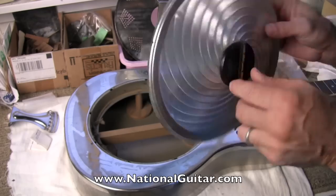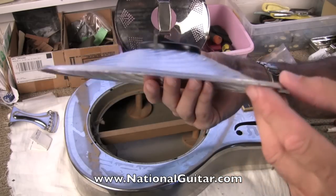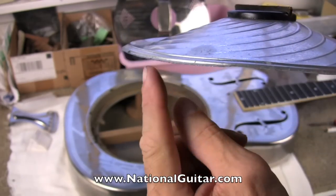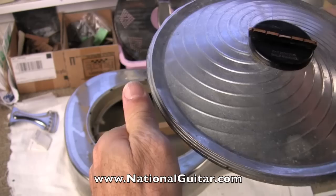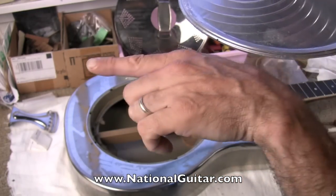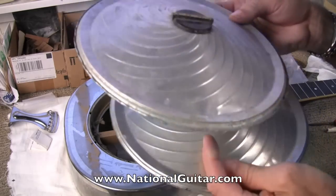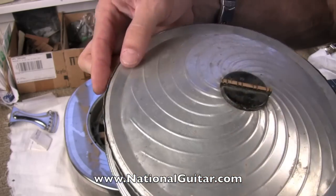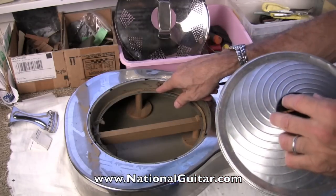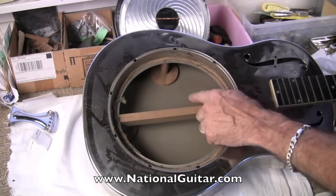The four tacks tell you the biscuit hasn't been replaced because it's never been off — you would know if those tacks had been taken out and put back in. If you look at the edge of this cone, it's a very sharp edge and kind of a crude edge. They actually just took tin snips and went all the way around — it's not rolled up, so the sharp edge points straight out from the cone. Whereas the later cones, as you can see from this mandolin cone, had a curled-up edge. That's why I think this paper gasket was added to the well, because that sharp edge can easily vibrate against the metal well.